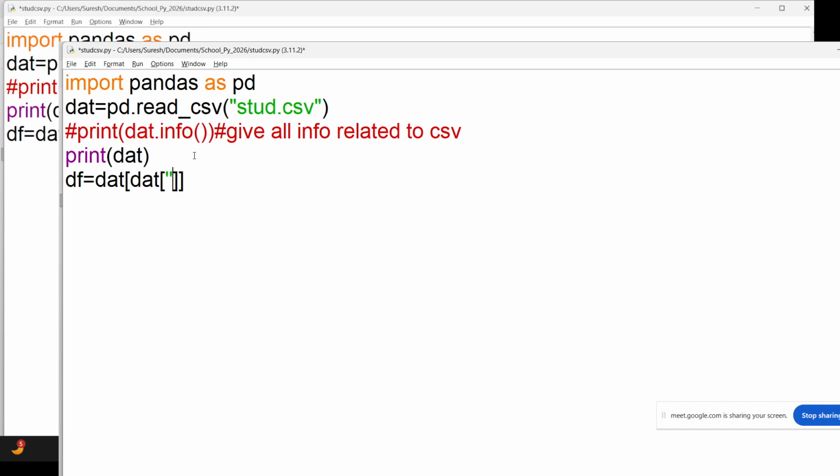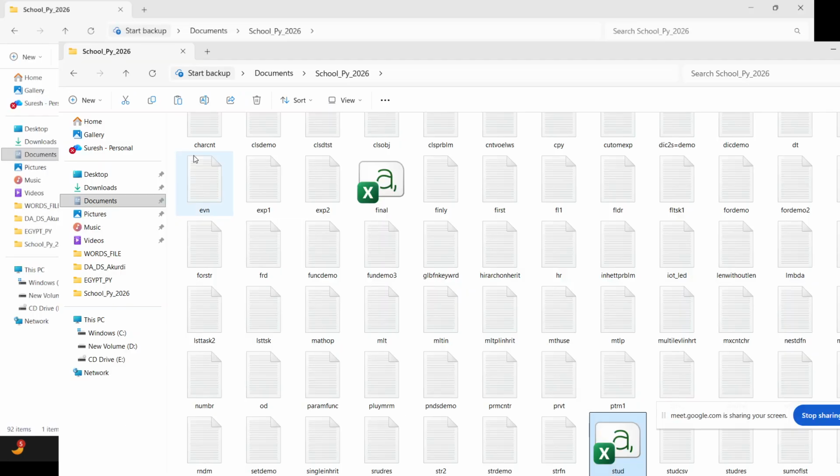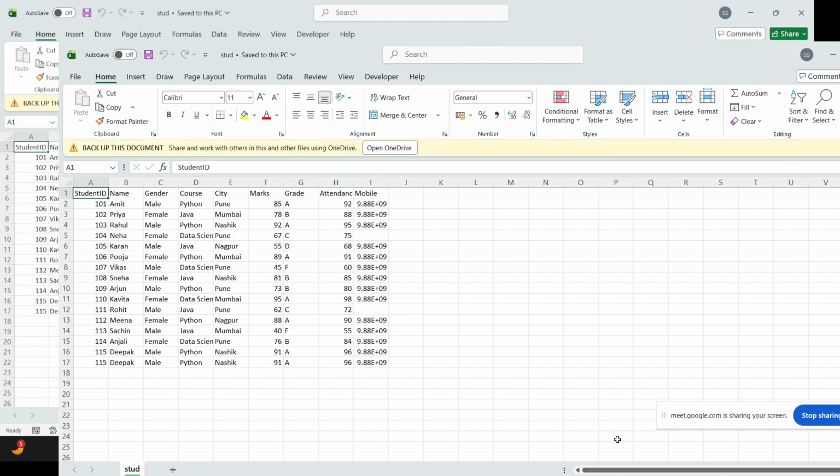What is the column name? You can check the output window, or this Excel also, because you need a column name, right? So for first class students, where do I need to focus? Grade. But it is string type, right?